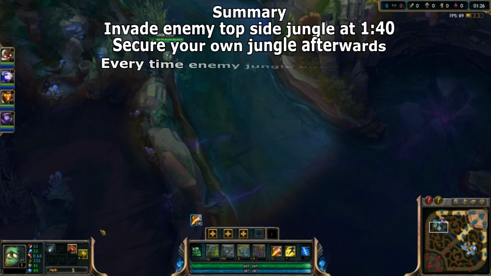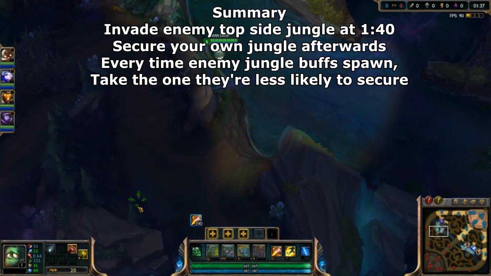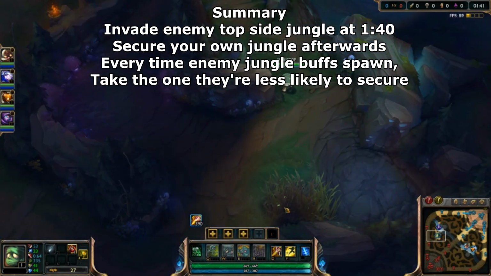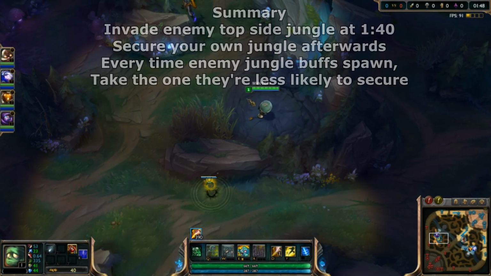In summary, what you want to do is go into the enemy topside jungle after 1 minute and 40 seconds. After you take their buff, go back and secure your red and your blue. And then keep an eye out for the 7-minute mark and try to figure out which buff the enemy jungler wants more to improve his ganks. If he'll have better ganks with his red buff, go for his blue. If he depends on his blue, go for his red.